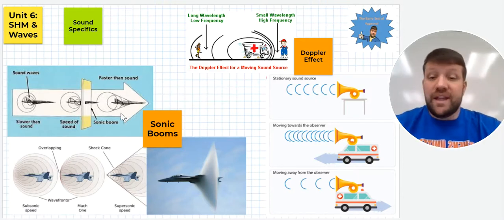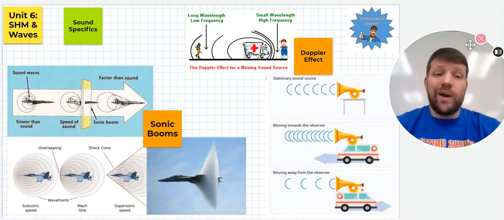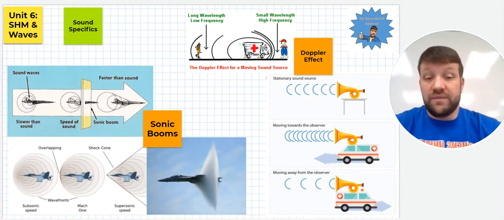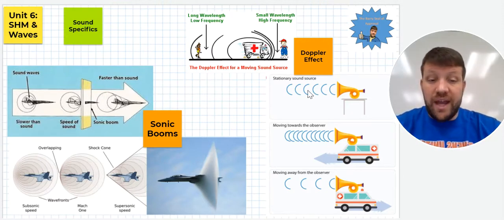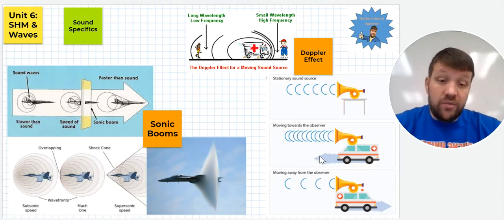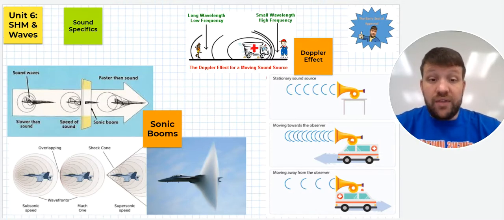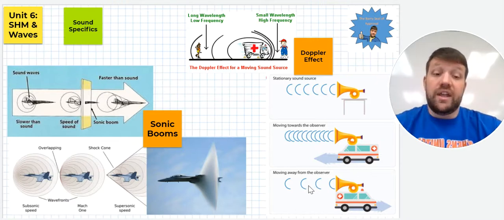Now, the Doppler effect is the same type of idea, but we're not quite getting to the point where it's going faster than the speed of sound. So what happens here is if you had a sound wave being sent out right here from this bugle, if we were to move it closer to you, then we've got a different wave type than if we were moving it away. And really, we've got a difference in wavelength and in frequency happening because of that. So here we're going to have a smaller wavelength and a higher frequency. Here, a longer wavelength and a lower frequency.